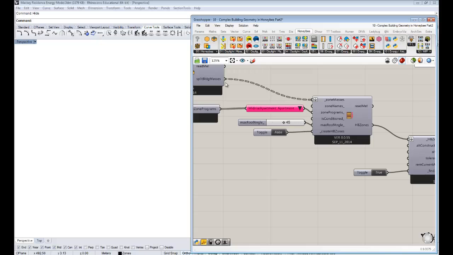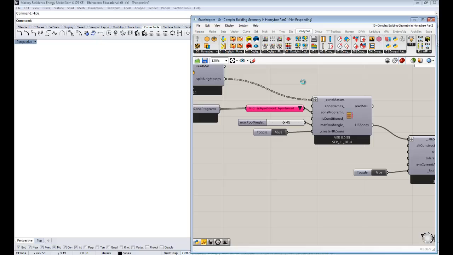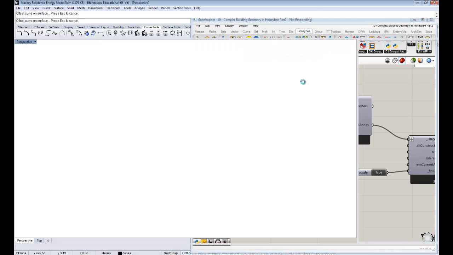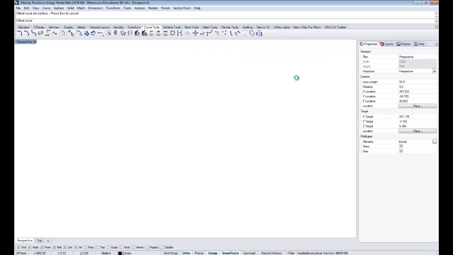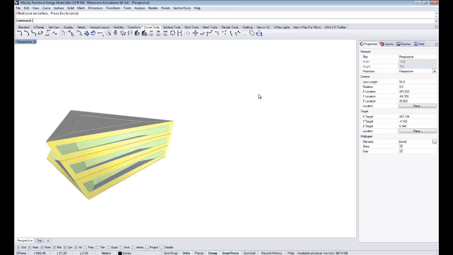And now we'll take these curved geometries and turn them into zones, solve the adjacencies on them, so that each of the zones knows that it's next to the others, and assign glazing to them. You'll see my cursor is freaking out a little bit now, and that's because the process by which the glazing component calculates the correct glazing ratio, based on that 0.4 that we input there, is that it will start to offset the curve on each of those, and also the outline curve on each of those surfaces.